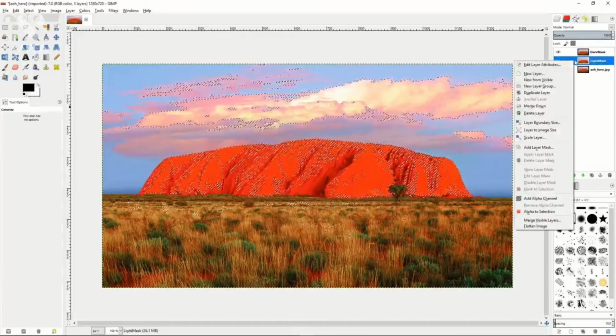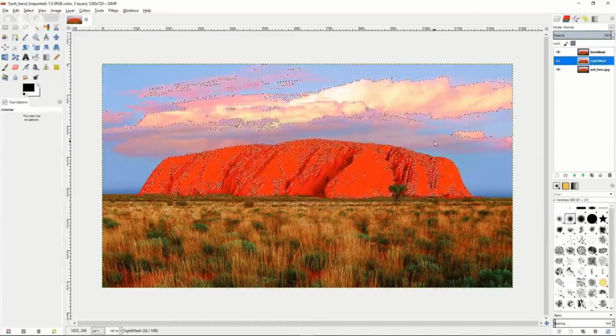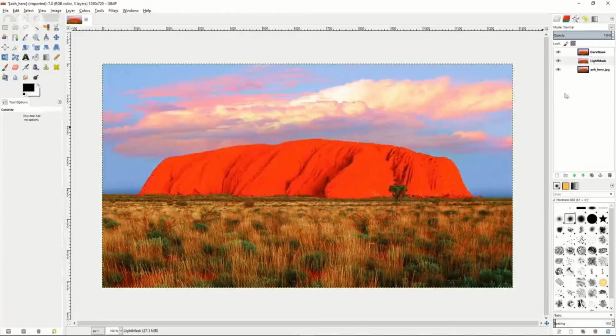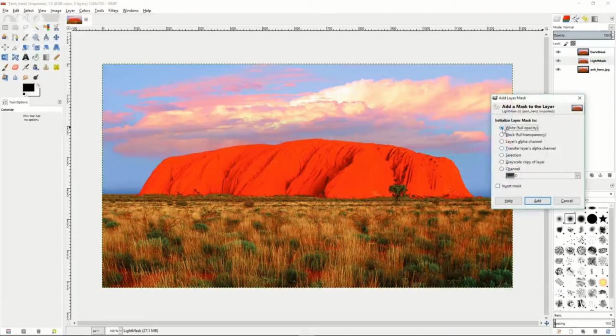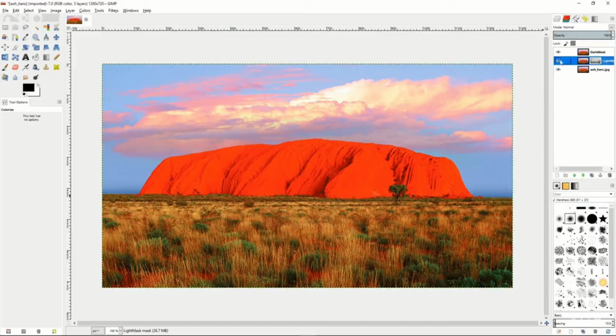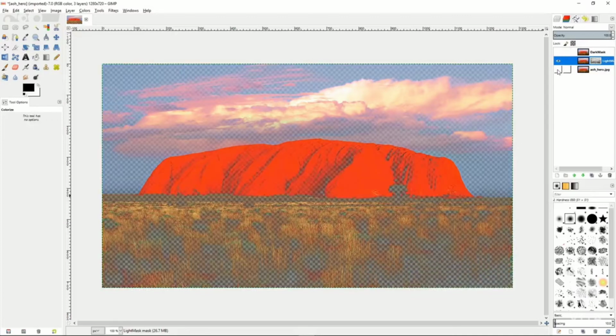And then for the light mask, we'll right click and make sure that your selection is none. So we'll right click on the light mask, click add layer mask. Instead of normally making it white, we'll set it to channel. And you can see under our channel, we have all of our different channels here for our shadows and our highlights. So if we go to our light channel, we can add that, and you can see our light channel removes all of our shadows from the image.